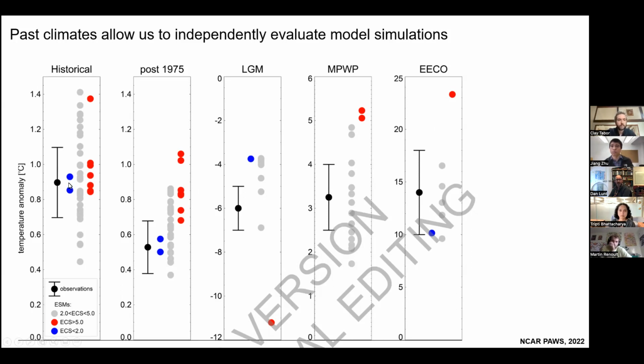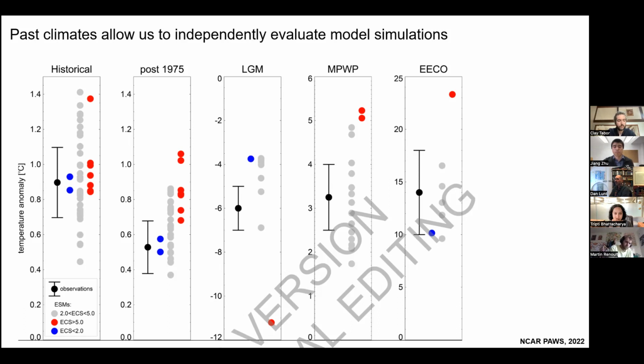And what it shows, I think very nicely, is that you can almost create a model with any climate sensitivity, and it can still do a very good job of warming since 1870. It can reproduce the recent warming very well on those timescales. Even if you look at the warming since 1975, you can construct a model that has a climate sensitivity of less than 2 that still fits the observations very well. Whereas once you get to the paleo and you've got an equilibrium warming state, it is much harder to construct a model with very high or very low climate sensitivity that fits the data.